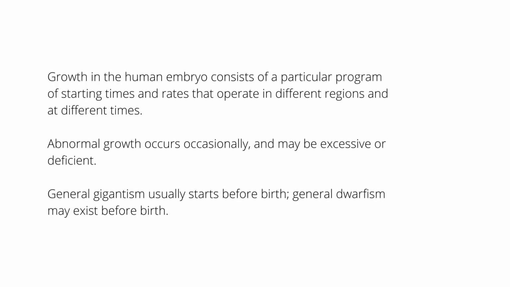Uniform growth throughout the substance of a developing organism would merely produce a steadily enlarging spherical cellular mass. Gapabilog lang. Local diversities in forms and proportions result in differential rates of growth that operate in different regions at different times as well. The particular program of starting times and growth rates, both externally and internally in the human embryo, constitutes its characteristic growth pattern.